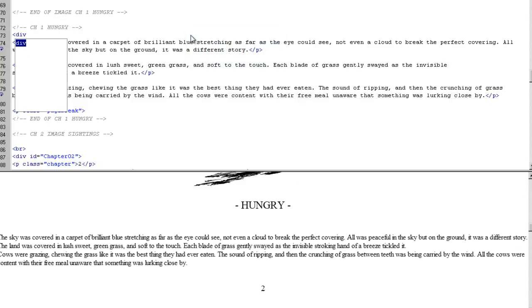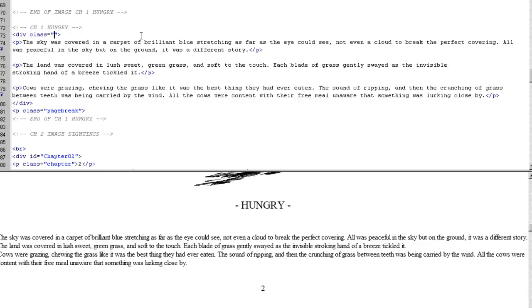Now the great thing about Coffee-Cut is it tries to think what type of code we want. We've typed a div, and if I press space, it gives us a whole selection of other codes that we can choose. In this particular case, we're going to choose class. And when I click it, it fills in the rest of the code. Now, it finishes off with a closing div tag because it doesn't know that we've already got a whole bunch of text here, and this div tag will be placed at the end. So I'll do that first. I'll just cut that and then I'll paste it, nothing else.